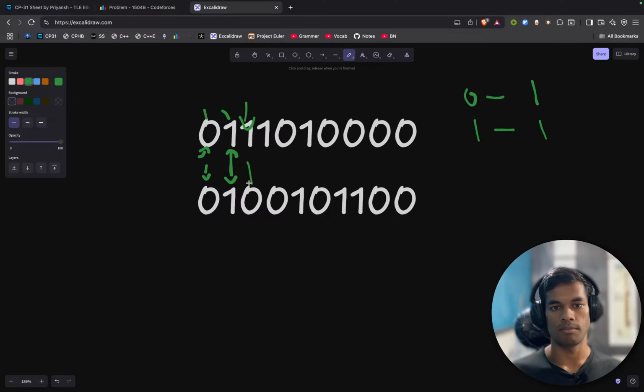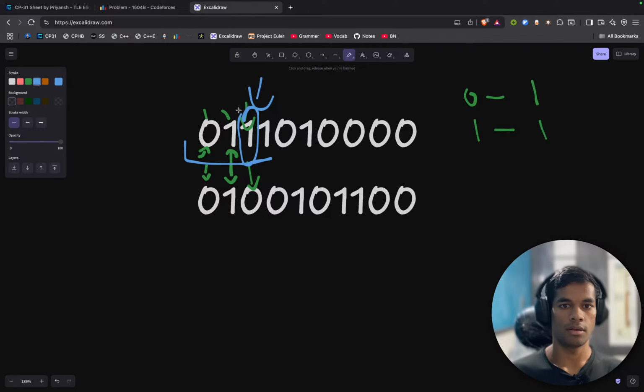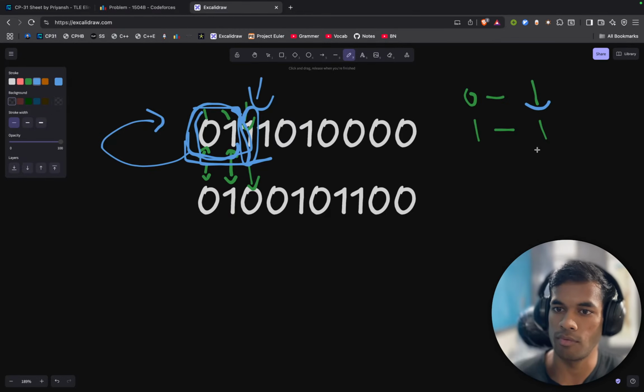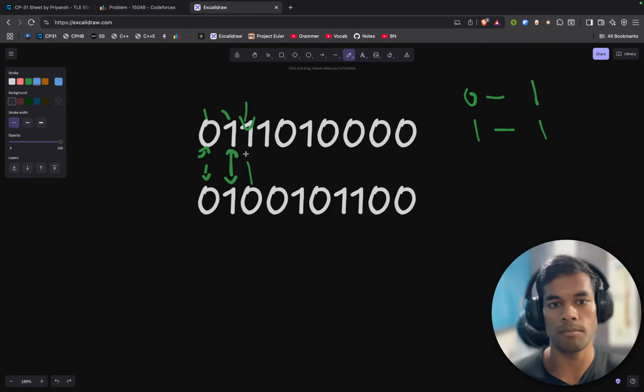And then I see this thing, a mismatch. Now, since I would at some point like to flip this bit into a 0, and whenever that happens, since I can only choose a prefix, these bits will be flipped over. And when that happens, I would have to fix these two bits and change them as they were before. And to make that happen, I should have the ability to choose these two bits as a prefix, and that would only be possible if the number of zeros and the number of ones is equal in this prefix.